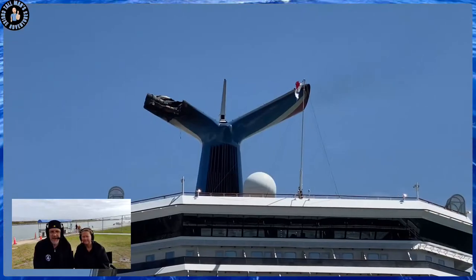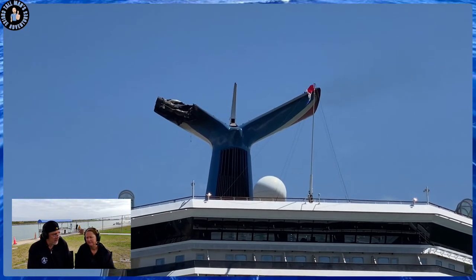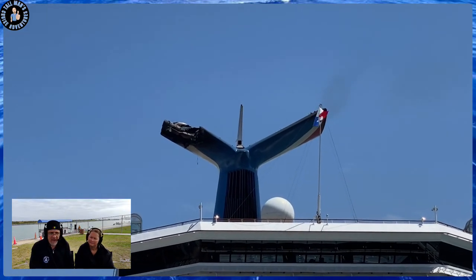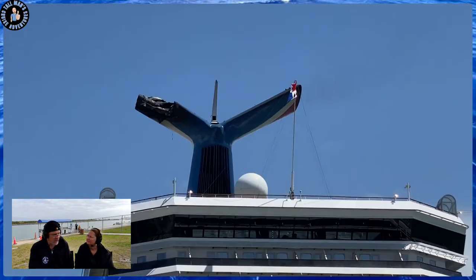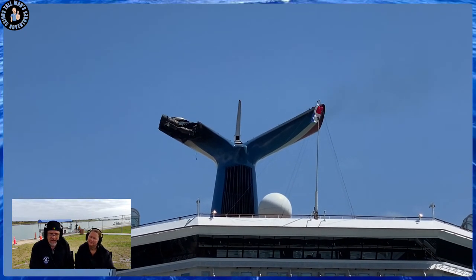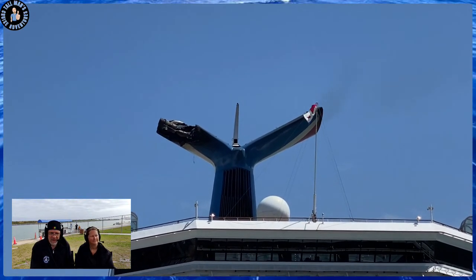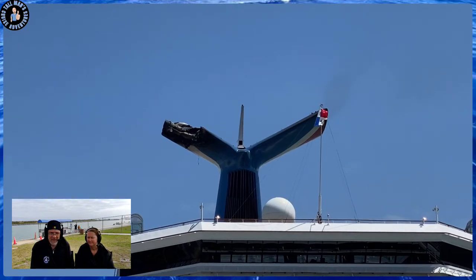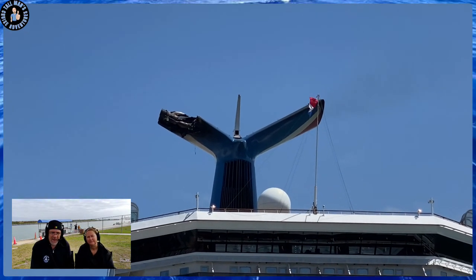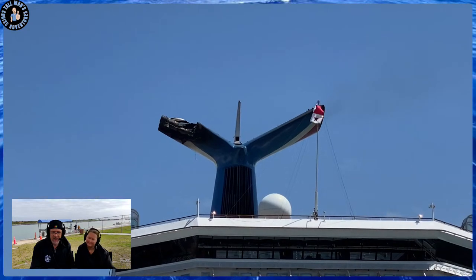We did catch this, for those joining us late. That's what the funnel currently looks like right now. I don't know what it'll look like 10 days from now, if they're just going to cut it all off like they did the last time, or what they're going to do. That is literally a video that we shot at about 2 o'clock today before we started setting this up, sitting here at Port Canaveral. So obviously in Freeport yesterday they cut off all the dangly bits and the stuff that had collapsed and made it as safe as possible for them to return there tomorrow. So that is what the Carnival Freedom currently looks like.